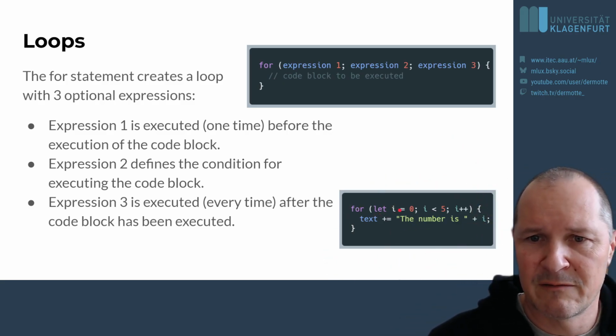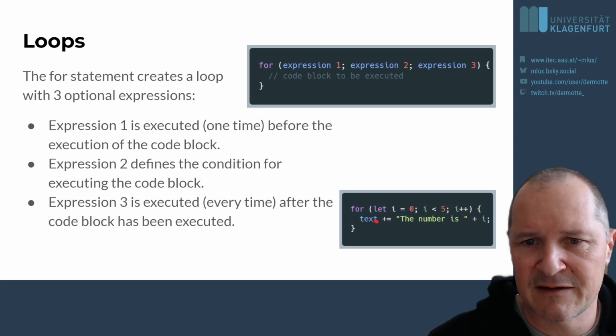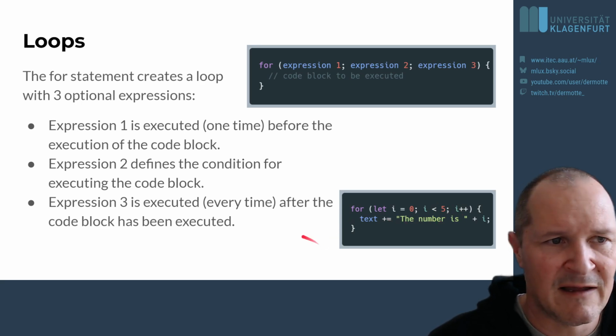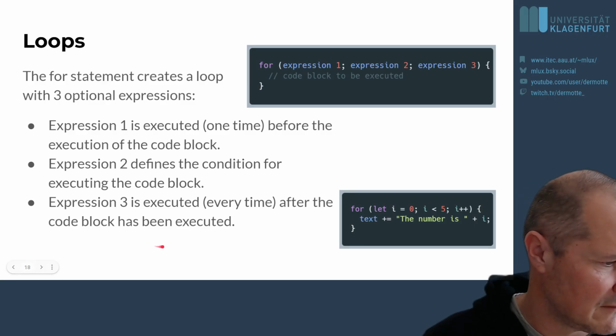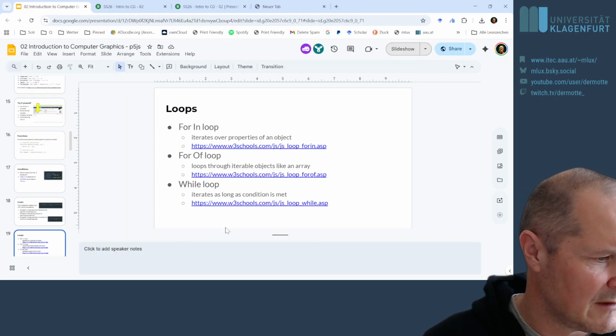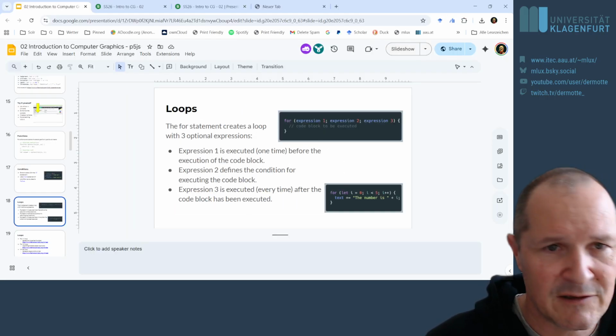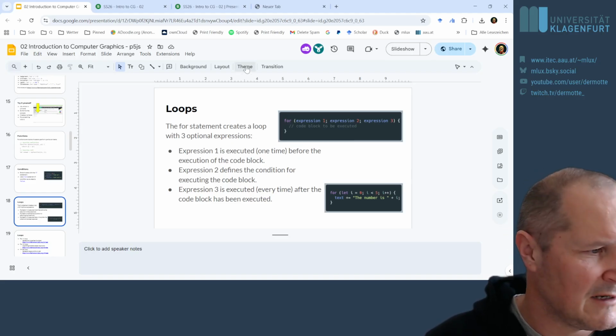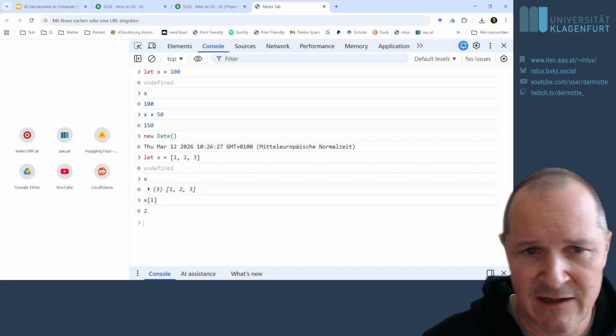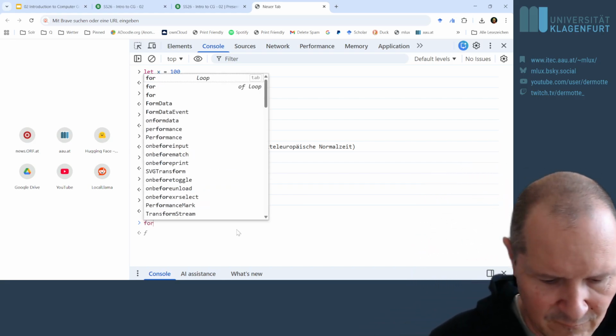For i is 0, as long as i is smaller than 5, i plus plus, and then it gives you something like text, the number is plus i. Do I have the code in here? No, I do not have the code in here, so I have to write it. I don't like to write the code, but anyway.